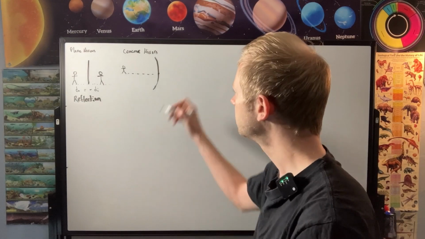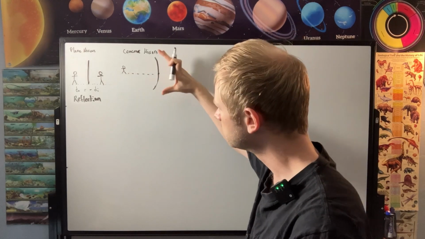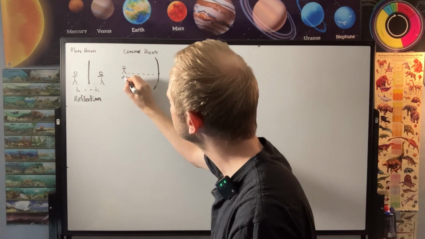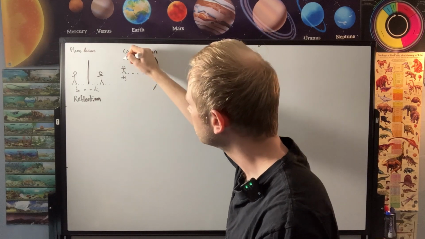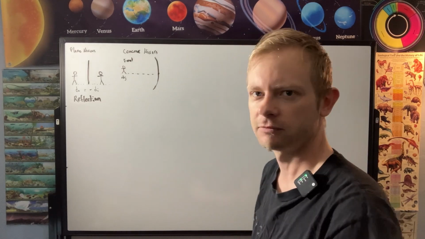For concave mirrors, we can see how the mirror would be curving like this. But you can just imagine this guy being inside of a little cave here. Now let's try to label this so we can understand what's going on. We'll call this the object. And if that's the object, then we know that this is the front side of this mirror. And that's going to help us with notations later.